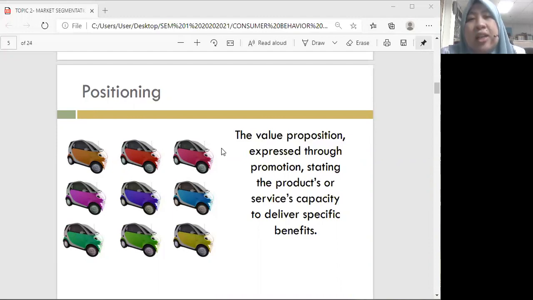Example of the positioning. Okay, positioning statement, everyone can fly from Asia. So it shows like everybody has the affordability to fly. To fly doesn't mean that you become a bird, but here we are talking about you flying using their airline services. So to say that their offering is a reasonable price, and compared to Malaysia Airline system, it might be cheaper. It depends, because Asia has a lot of hidden costs. And after all, when you calculate, it's almost the same with the Malaysia Airline system flight cost.